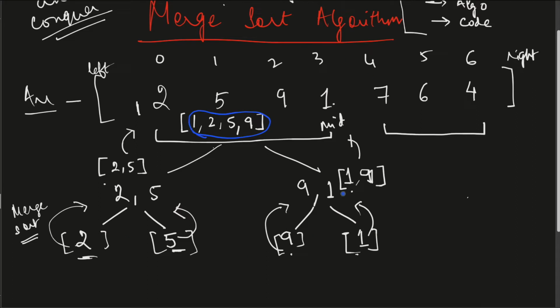So this is all happening on the left subarray. We have not even covered the right subarray. This is what I wanted you guys to visualize, what is actually happening. Because if I had shown the code and the steps first, it would be very difficult to understand what is happening.